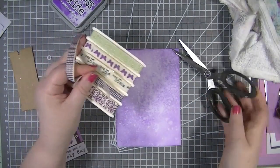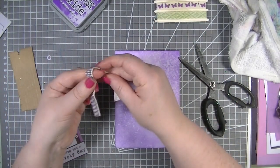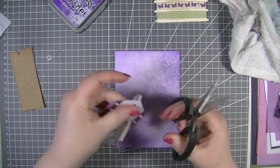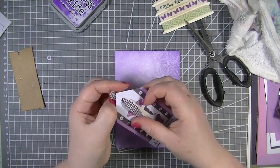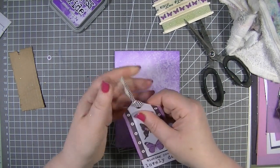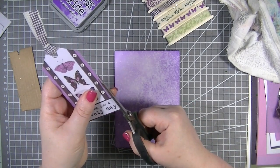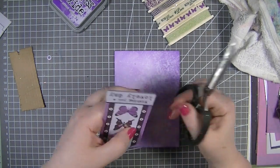Scissors. Let's get them out. Okay, and then what I'm going to do is pop that through here. So the holes on these are really good. Before I do it properly, let's get rid of those 2 pips up there. Okay, bring that through. Okay, like that. And then I'm just going to, oh, perfect. And then I'm just going to go along and get rid of all the pips on the sides of these, because that will just annoy me.